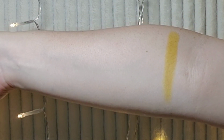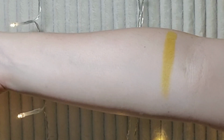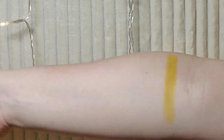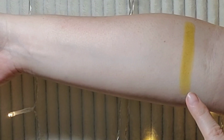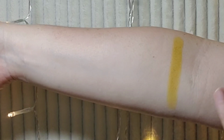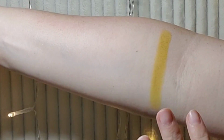And I didn't talk about this, but the details on the pans are so cool. I think that is Old Faithful that's on the pan. And this is a beautiful mustard yellow shade. And this is where I'm about to show how unworldly I am, because I do not know the name of this, but I'm hoping I'm going to say it right.